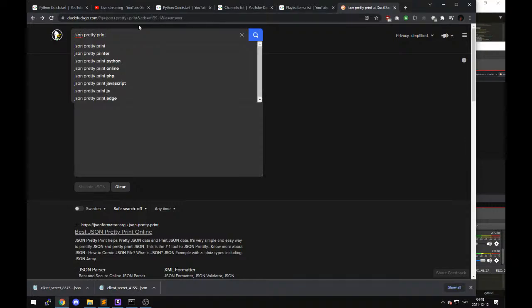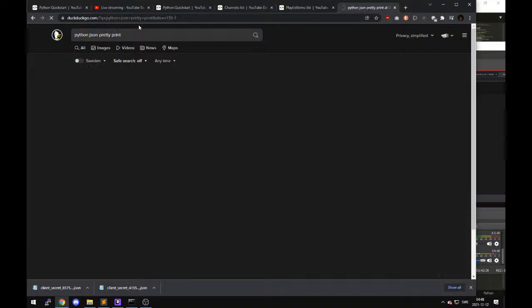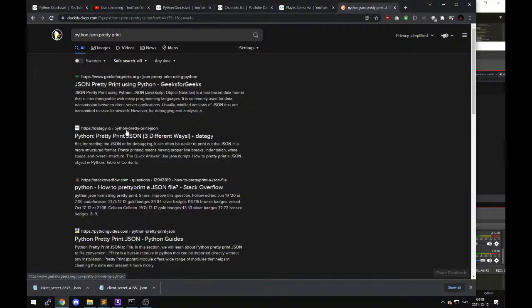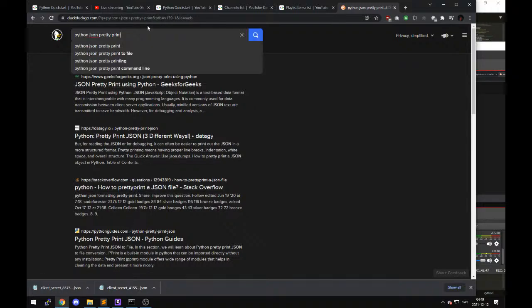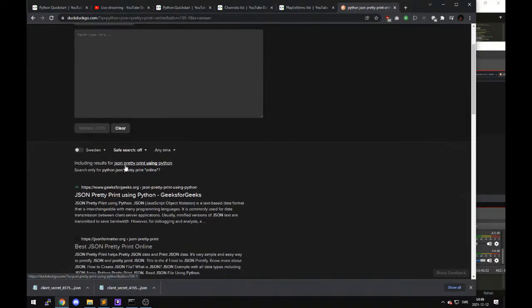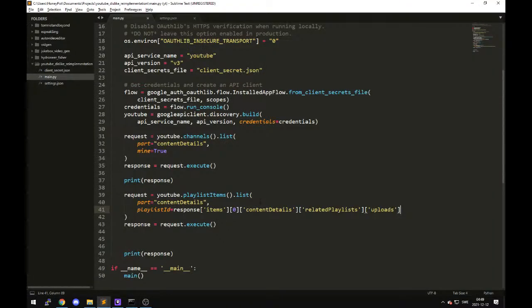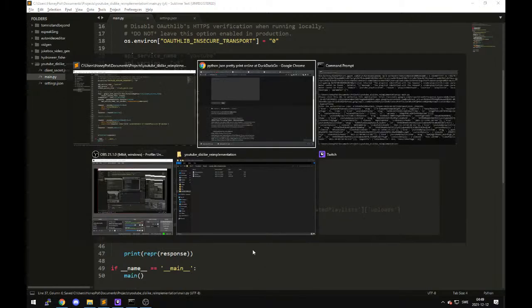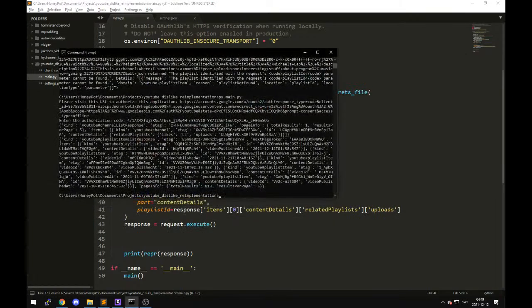Can I do Python pretty print? Python JSON pretty print? Nope, nope, nope. Online, is there a quick way to do this? Nope. Oh, fuck. I mean, I could with a represent, but what's the fun in that? And then I have to run it again and all that.